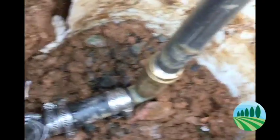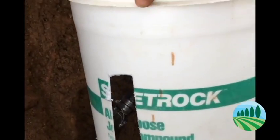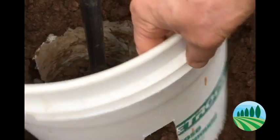System of putting this in a bucket, and I've sacrificed one of my buckets. Just cut this one up. That's awesome. I'm gonna put this down here. Oh, I like the idea of keeping that gravel separated, so now that gravel is kind of separated. Because when this system drains, like we saw, you want it to run through that gravel and straight down, not get contaminated with the dirt. So I think I'm ready to bury it.